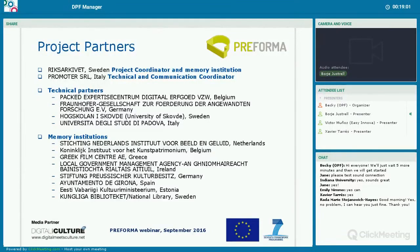The project has 14 partners and we are split up in two groups. First of all, the memory institutions, who are the procurers. Then we also have technical partners who are helping us in different ways. We have Expertise Centre from Belgium, Fraunhofer Gesellschaft, the University of Skovde and the University of Padova. They have expertise in different fields which we don't have as member institutions. We also have Promoter, who is the technical and communication coordinator — a company in Italy.